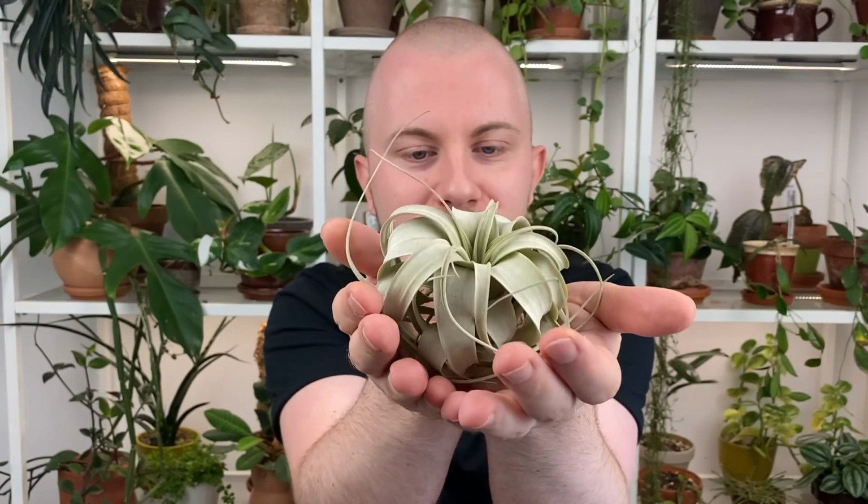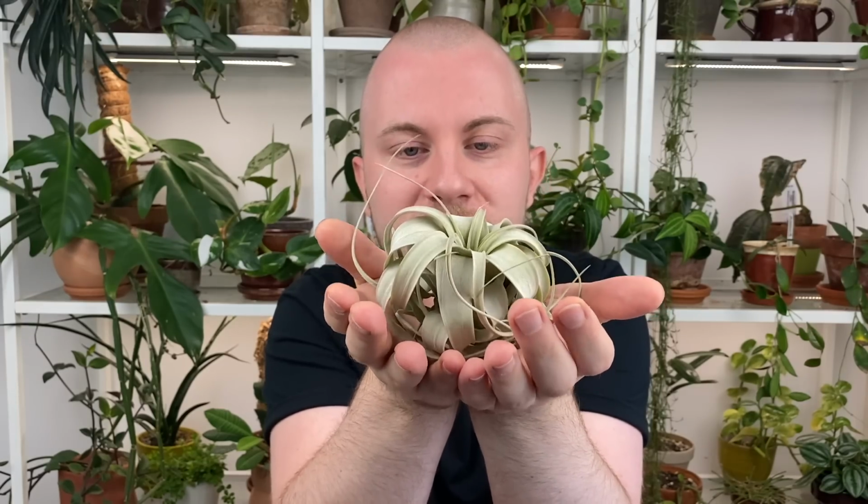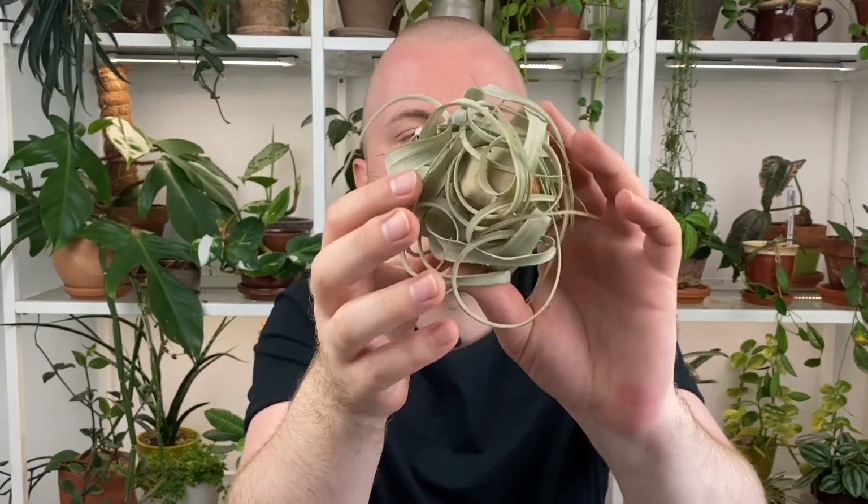But it's so beautiful. I was thinking about making some kind of mount for it, but I'm like, this is an air plant that doesn't really need a mount. It has enough character on its own. So cool, the way it just curls all over. And I could have this for years, as long as I take care of it. But honestly, I feel so confident. That tectorum really gave me some confidence.